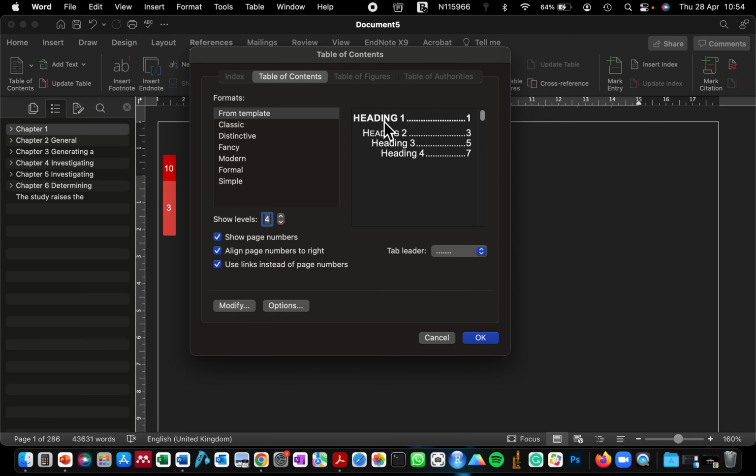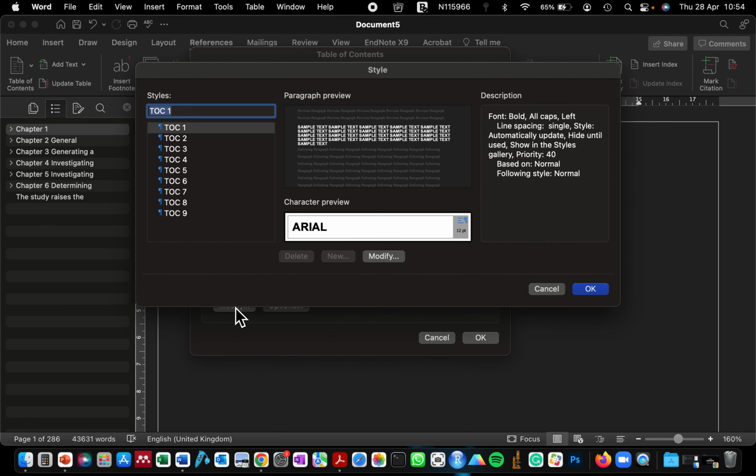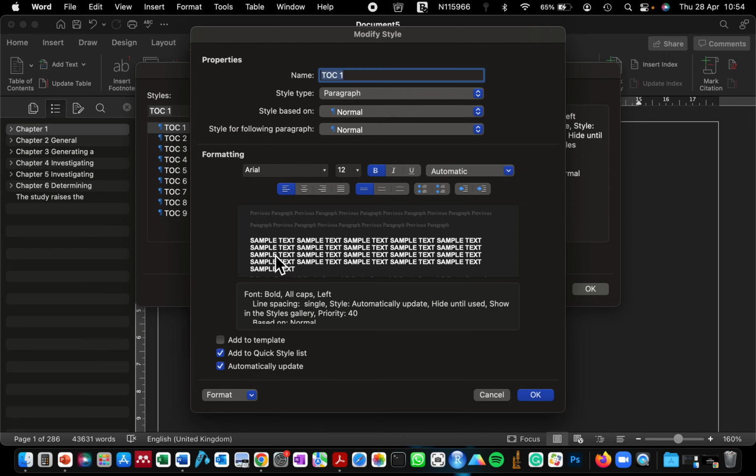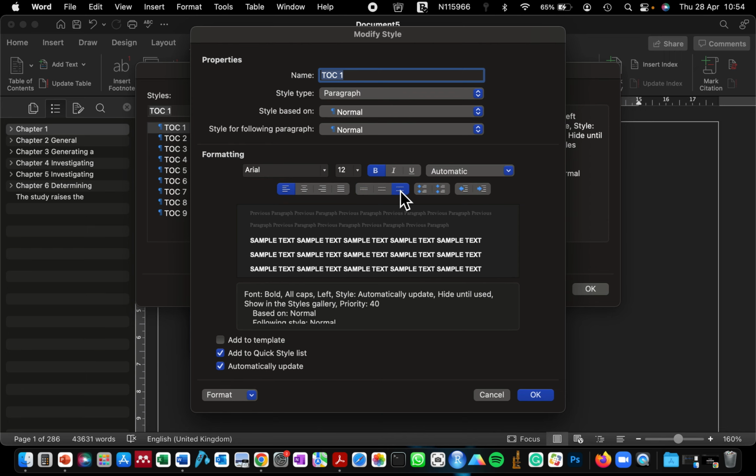You can see my main chapter is going to be in capital. The next section is going to be in capital, but that is not what I want. So what I'm going to do is click Modify, and then click Modify again, and you can see it already showing you what the text will look like. I need double spacing. That's the first thing. And the second is I do not want capital.